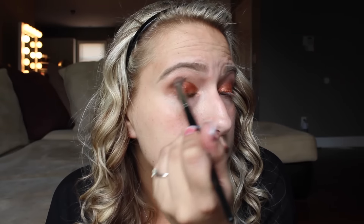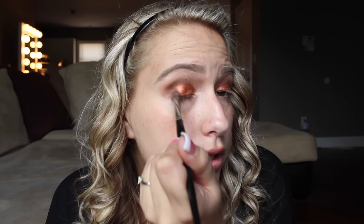What I like to do is start lighter and then you can always make it a little bit darker later on. But you'd rather have not enough than too much. Especially when you're doing this much to your eye makeup because you don't want to have to go back and take it completely off. I'm going to darken up this side.